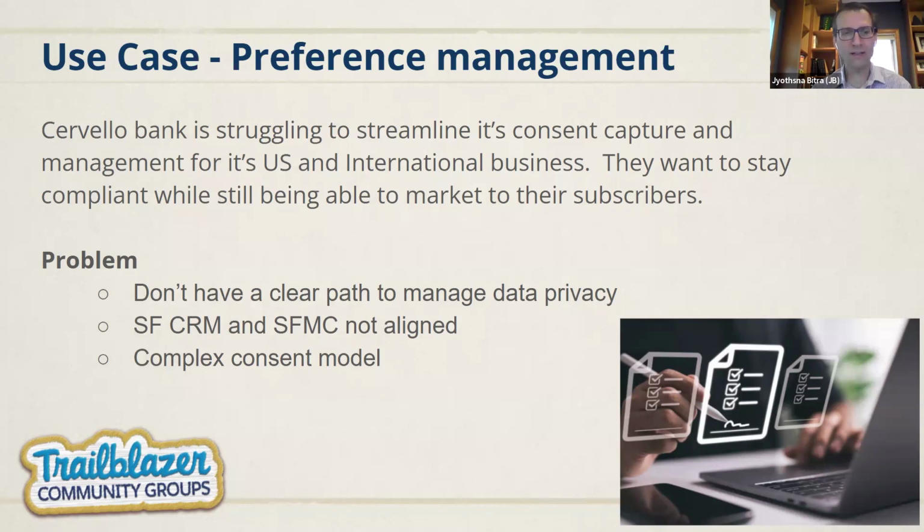utilizing all subscribers in Marketing Cloud for email to understand those different subscribers and how to manage that. But sometimes you'll find those databases might be out of alignment. So, some of the similar problems that we're seeing is that they don't have a clear path to manage that data privacy. They're sort of checking a bunch of boxes, but it's not all comprehensive. If they're using the Salesforce CRM environment, that's what we're going to be using as our use case today. That environment, and also Marketing Cloud, that all subscribers, just using the email as an example, can be misaligned with, which is going to be the database of record on that.